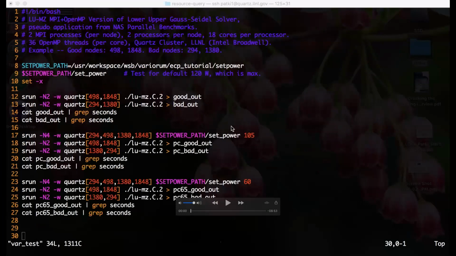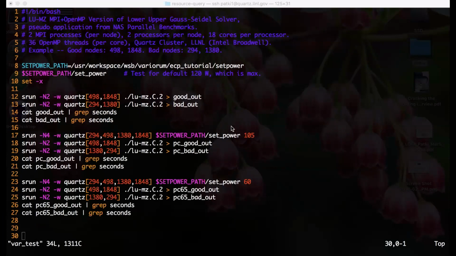So let's walk through one simple example of basically how variation impacts performance. What we are looking at here is a very simple script that's going to set power on the good and bad nodes that we've already identified on one of our clusters.